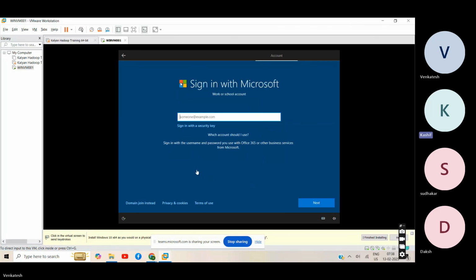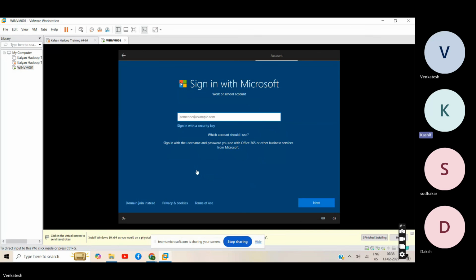Okay, so the snapshot is ready. In the next session when we meet, we will create our Intune subscription. So you need to have a valid email address, phone number, and a credit card or debit card so that you will be able to create your Intune subscription. Got it? Yes.